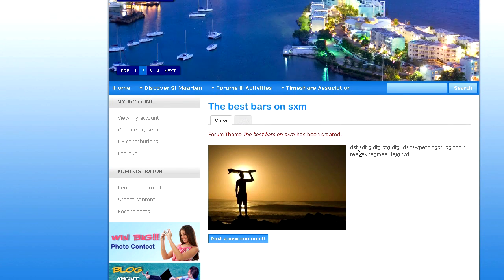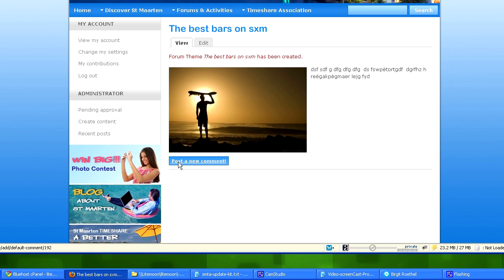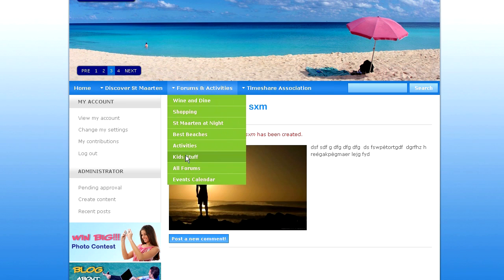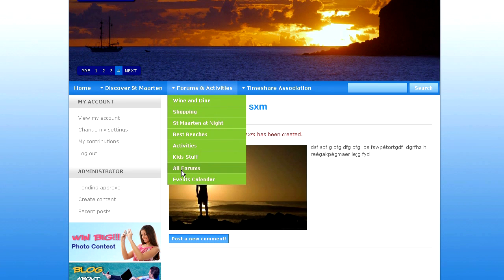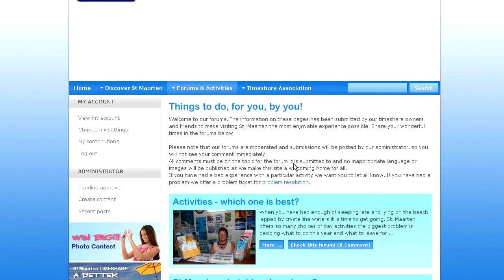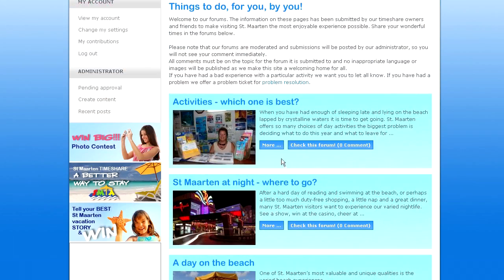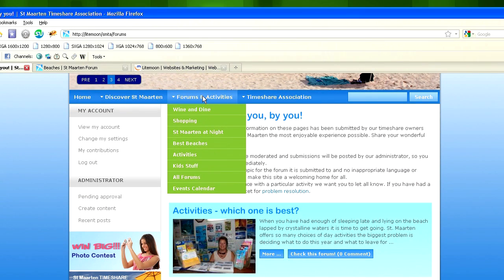Now I don't have to worry about anything else. My forum is ready. I have my title, my description, and there's already the button which allows anybody to post a new comment on this forum. If I go into forum and activities and all forums, it is automatically listed here, the best bars on SXM, and I can see I have 0 comments so far, but people can start commenting on it.